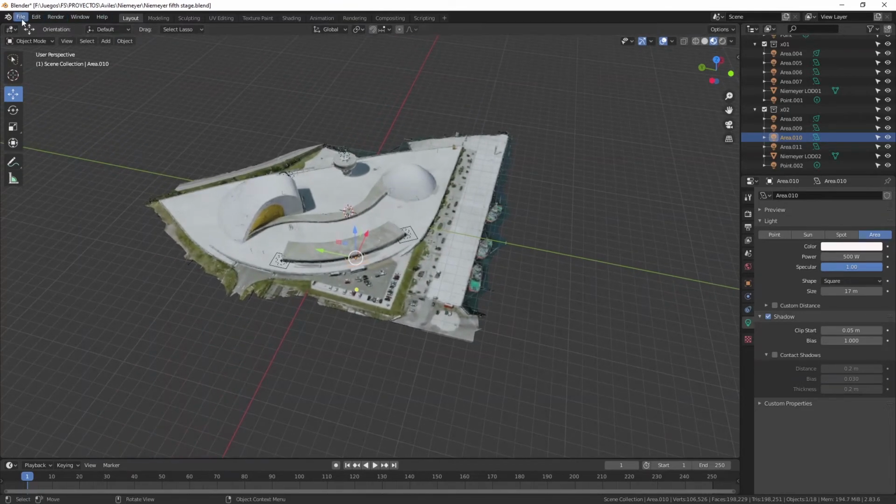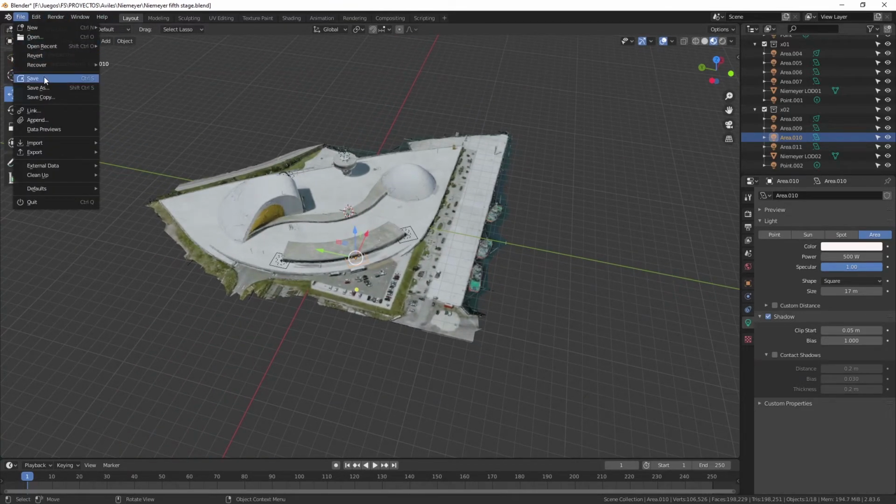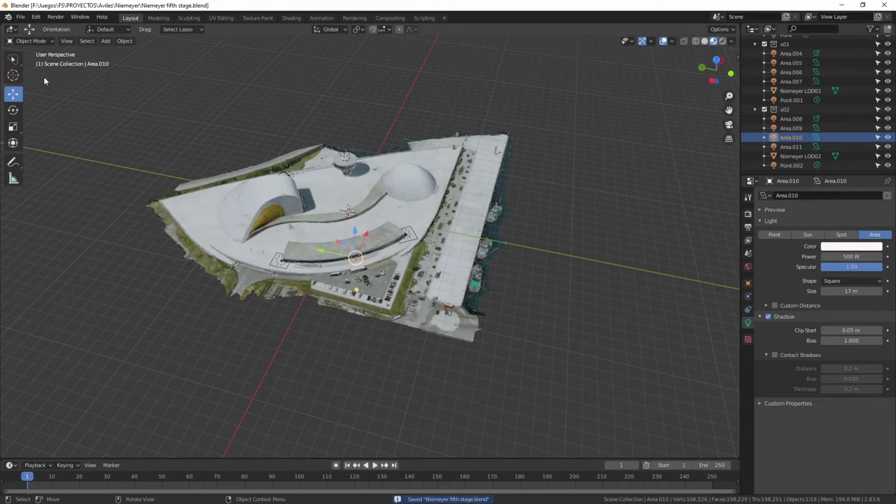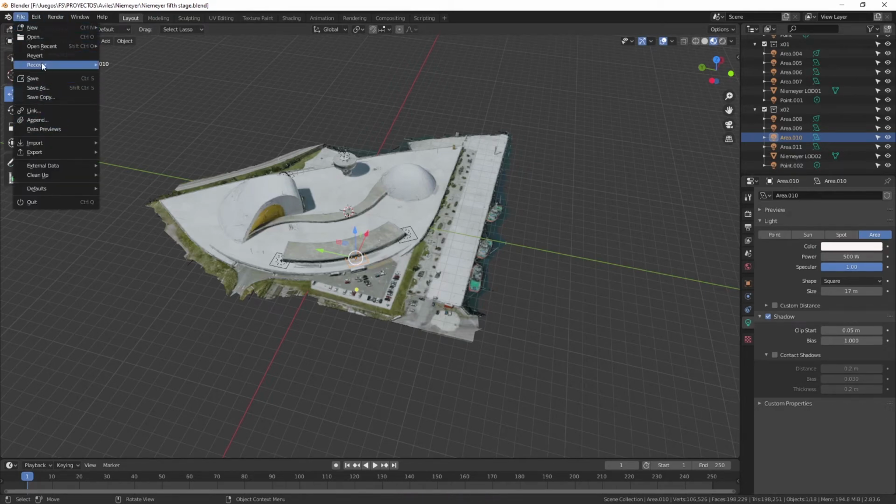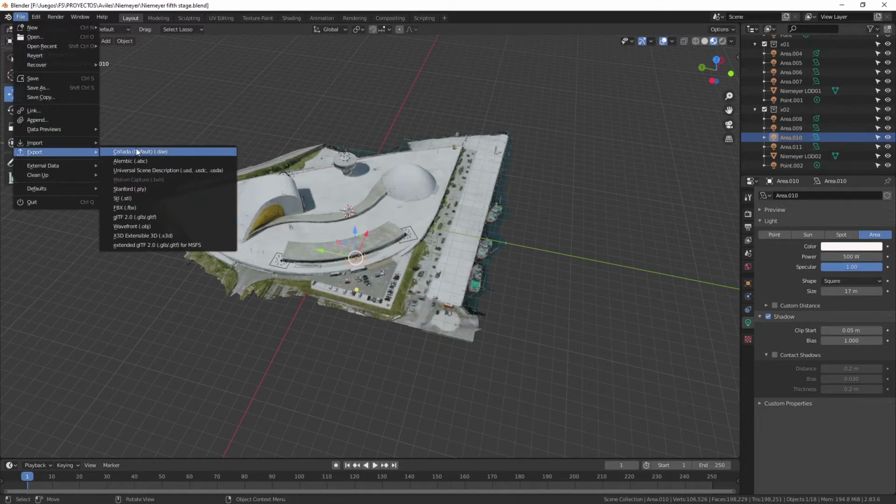So now we're going to first save. And now we're going to export with this format, extended GLTF to MSF.